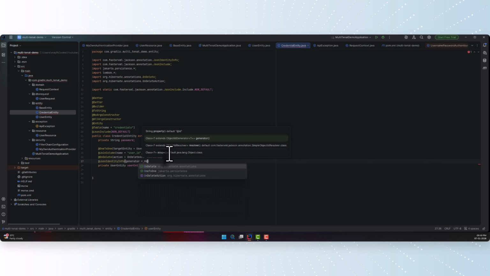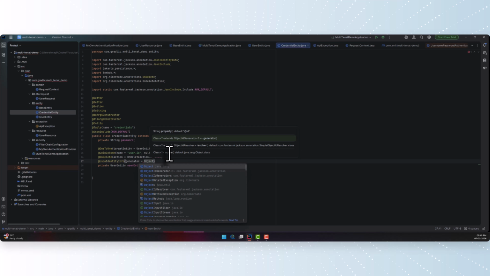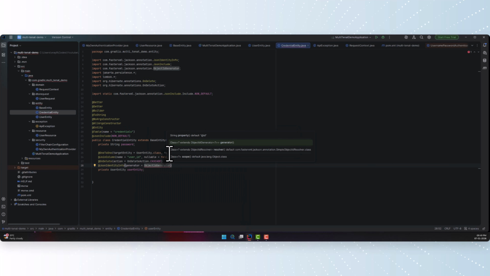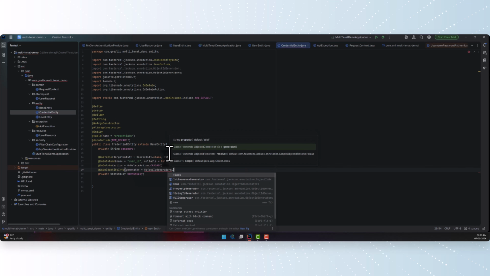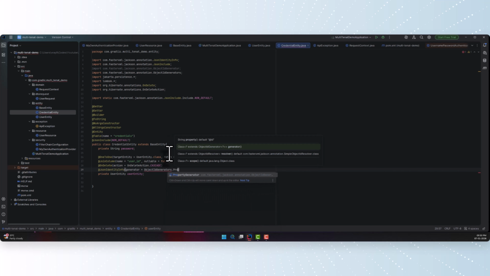So object id generators dot, okay, it should be generators dot property generator dot class, and the property should be id.